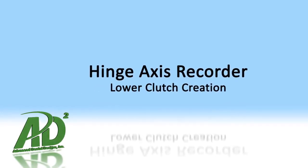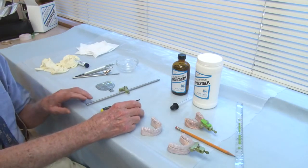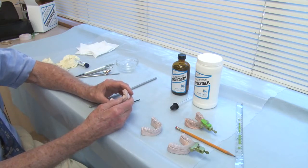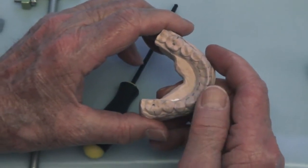Okay, I want to show you how to make the lower clutch. This is a very important step in preparing your instrumentation for your hinge axis recording. The first thing that you want to do is get a very accurate model of the lower teeth, and usually going to the distal of the lower first molars is adequate extension.